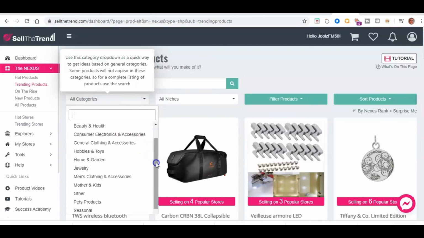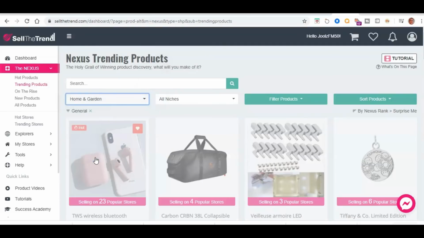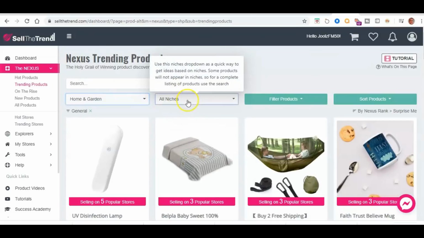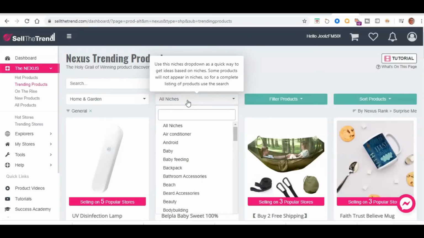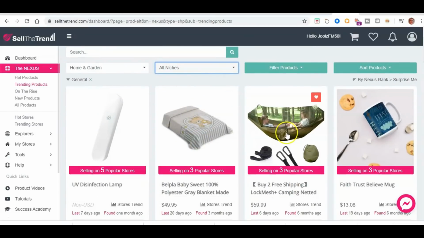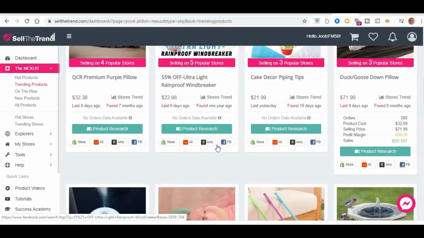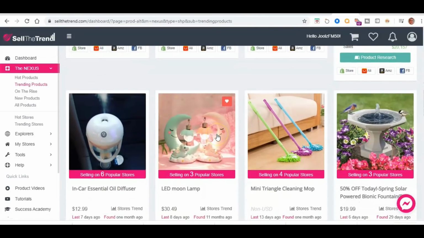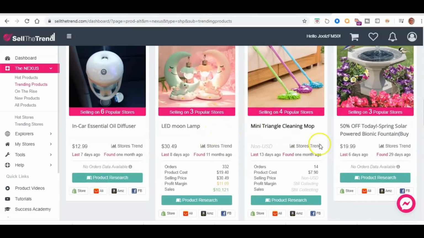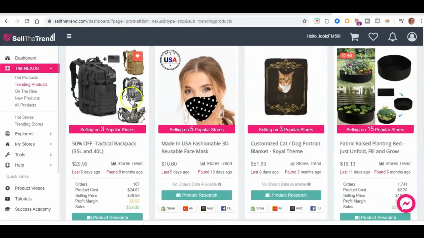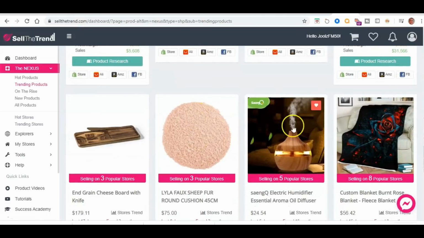So I could say, actually, I kind of like my home and garden. Let's just see what they say in the home and garden. Then you can narrow it down even further, to bathroom or kitchen accessories. You've got to think about the time of year and seasonality as well. I know people who have children's stores and have these lovely lamps. Those are very popular. And so on. So I can go down cushions.